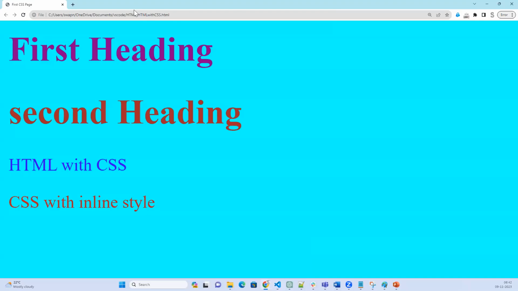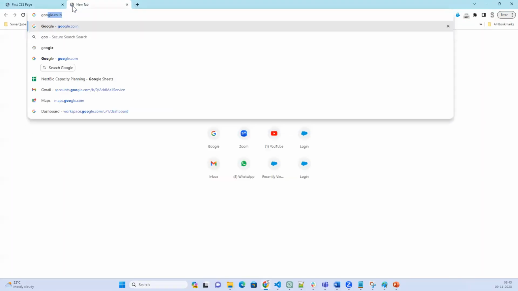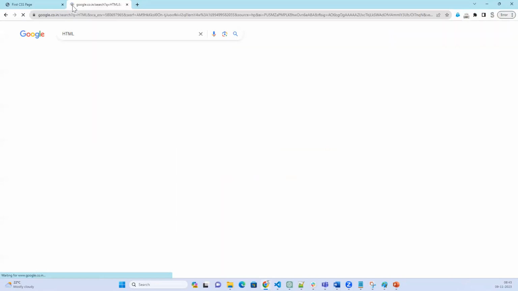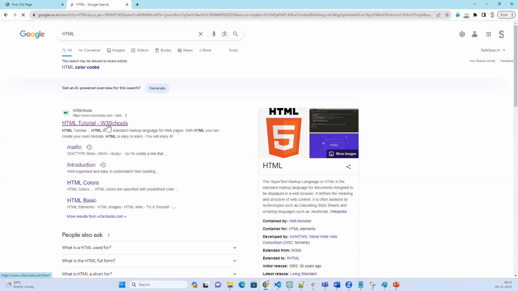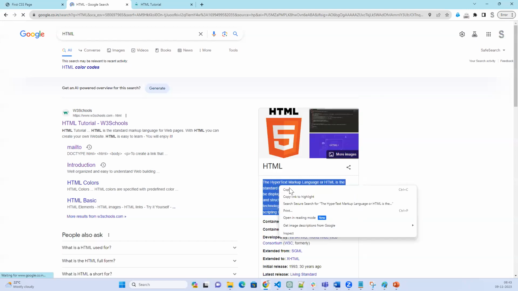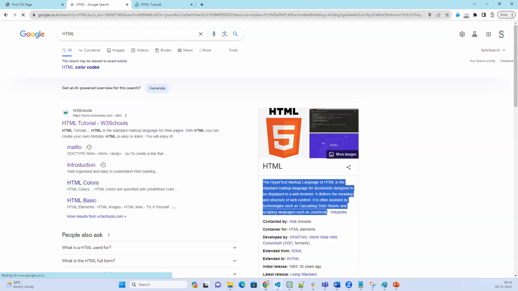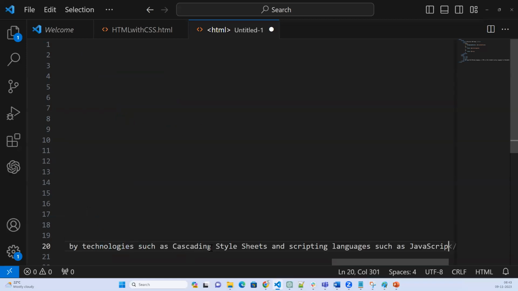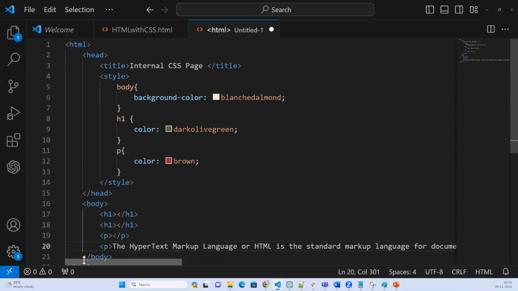Let me find some text here. Let's go to the W3 code and paragraph. I'll add this one, put some text here.